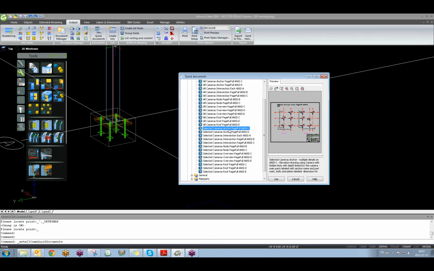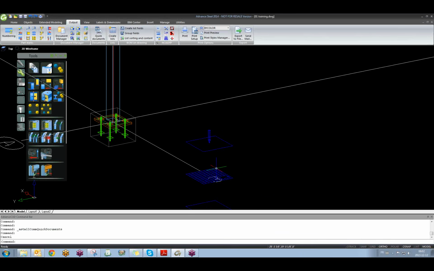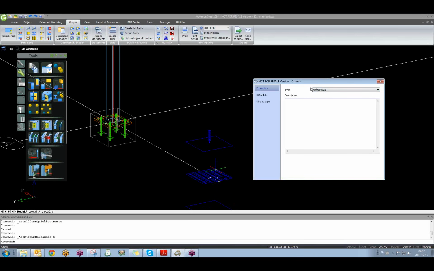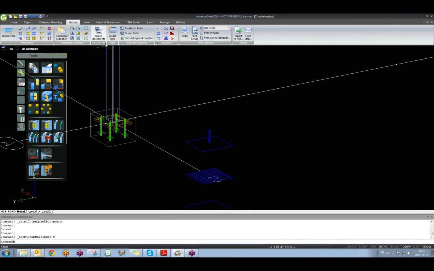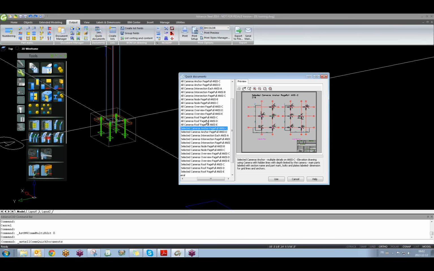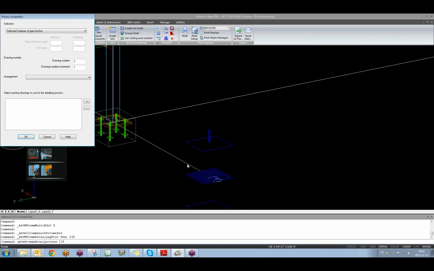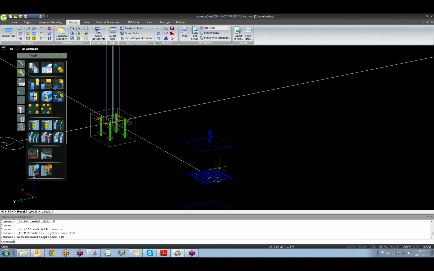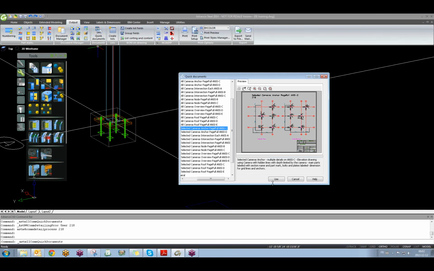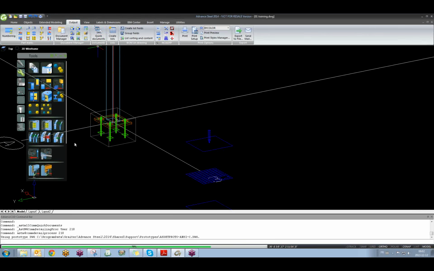Why have I selected Anchor for this camera? Because while creating this camera, I set the type, this is an anchor plan. If I had something else here and I had selected roof plan on Quick Documents, it won't work. The name of the style that I have to pick will have to be the same as the camera type. So if I hit Use, hit OK. Oops, I haven't selected. Use, hit OK.